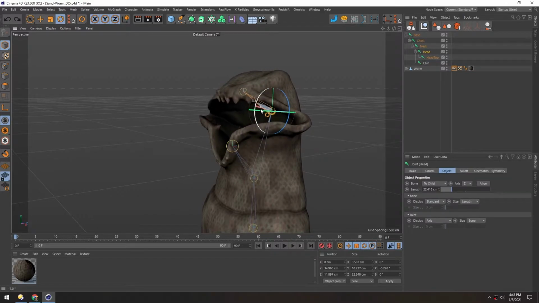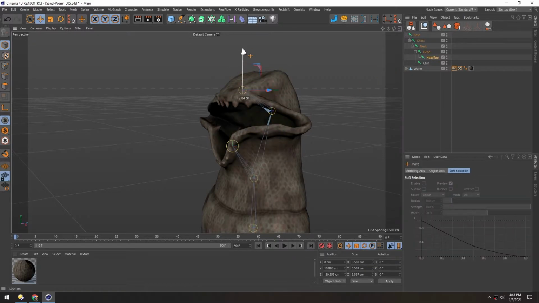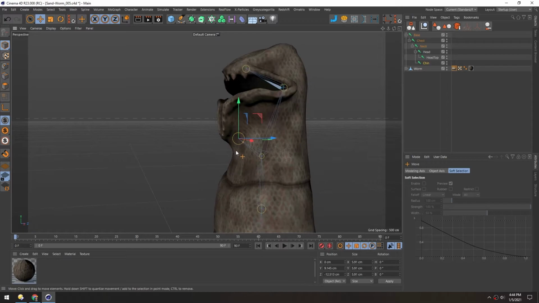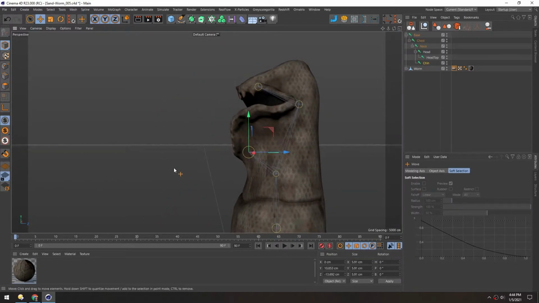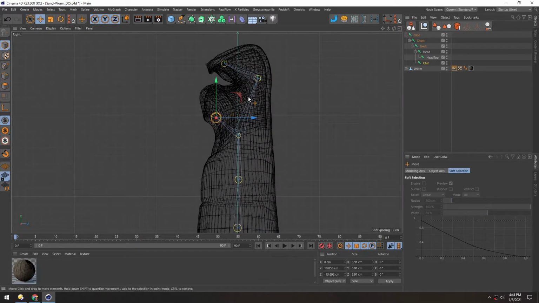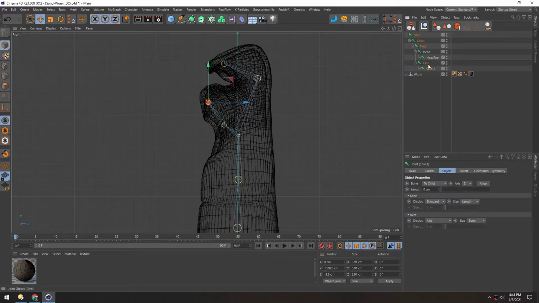So you can see here the lower lips are being affected by this joint, so we might have to paint that out. And I think we might need one more joint for this chin, because this is branching off here. That means this doesn't really do anything. So in order for this to work, I think we need to add one more joint. So let's pull that back here and then control drag this out. And then just drop that into the chin and rename this lower lip.